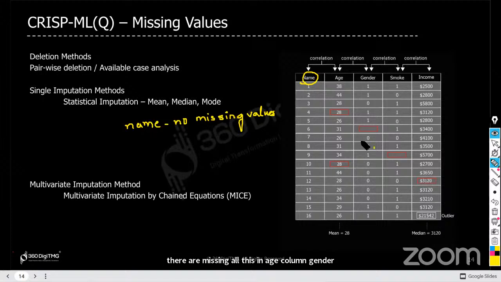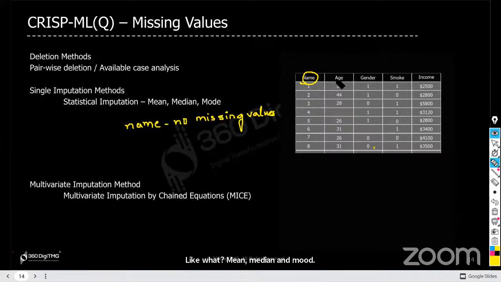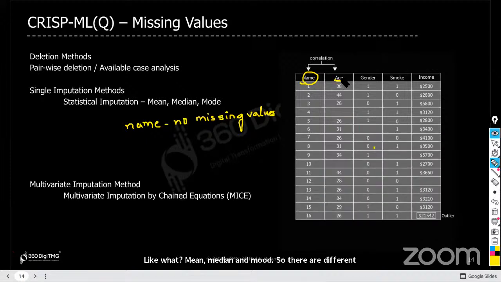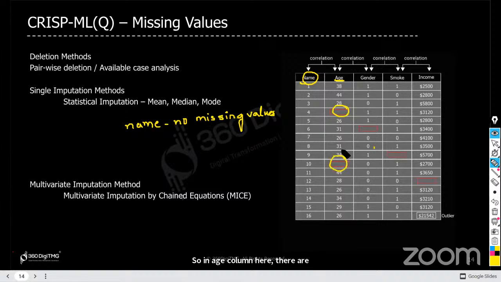So what I told, we have different imputation methods present, like mean, median, and mode. The first one we will see is the age column. In the age column, there are missing values in these records. How to replace these missing values with some logical value using imputation? Here, this is a numerical column. I can simply go for mean. You can also see that it is a numerical column, so I can also go for median.